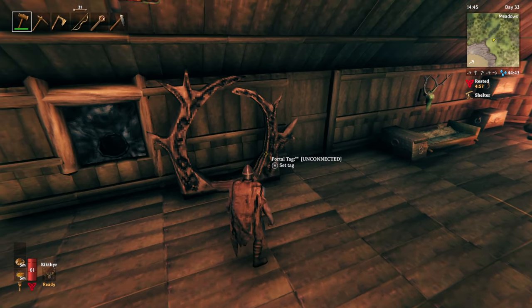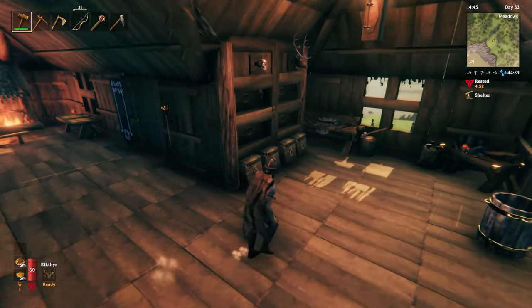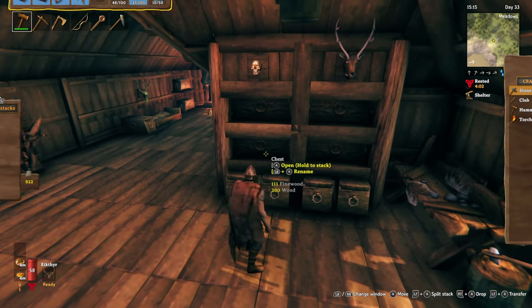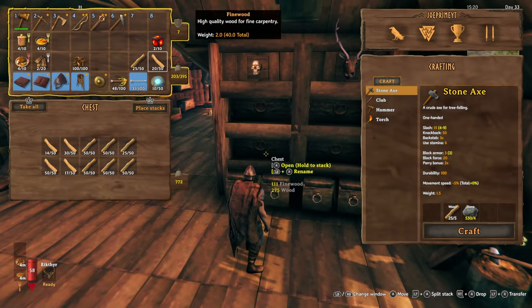Actually just gonna go ahead and leave this one unnamed for now. We'll just leave it as a default portal. That'll work fine. And we'll make sure we have that in our inventory so that we can build up when we get there. And then just for the sake of convenience, we'll go ahead and grab half a stack of wood as well so we have enough to build the workbench, just in case we get there and there's not enough trees around to make that happen.